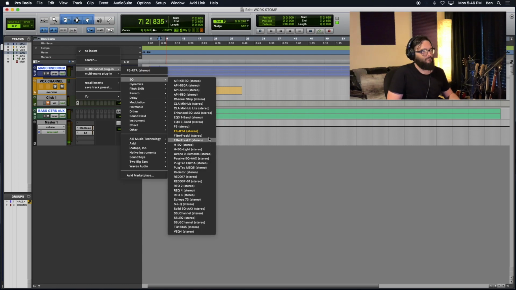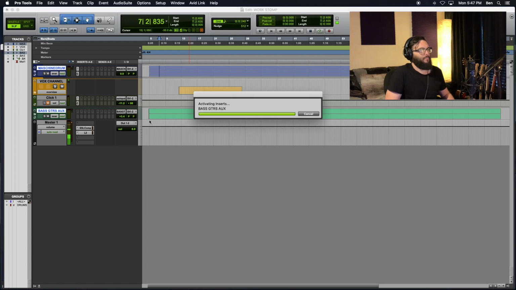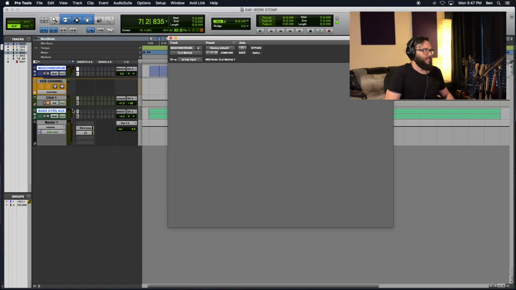I like to go from the top down. You hear people talk about different ways to do it. You can go top-down, you can go from the bottom up, or you can dig right into the kick drum and start messing with stuff. There's nothing wrong with doing that. There's no wrong way to do it. This is how I've gotten used to doing it, just to apply some quick moves here to really make the drums and the bass play nicely together.